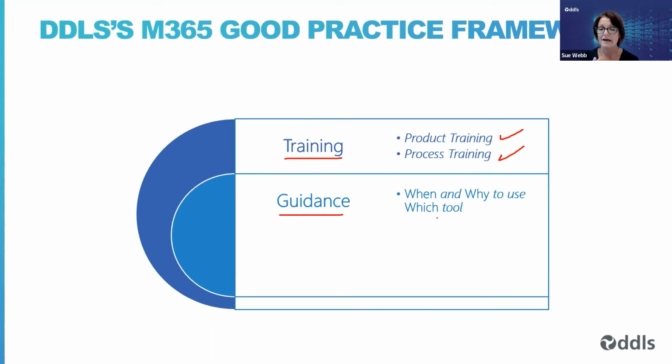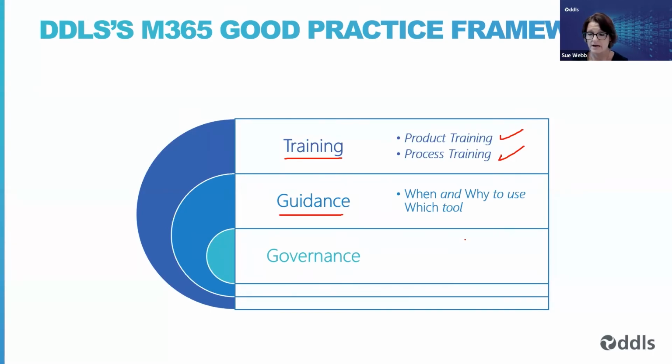So when and why to use which tool, really important, because otherwise people will just go with what they're comfortable with. People either put everything in Teams, or they'll put everything in OneDrive, or everything's sitting on their desktop, literally on their desktop. If you look at their desktop, there's 1,000 little icons on the desktop. So we need the guidance as well.